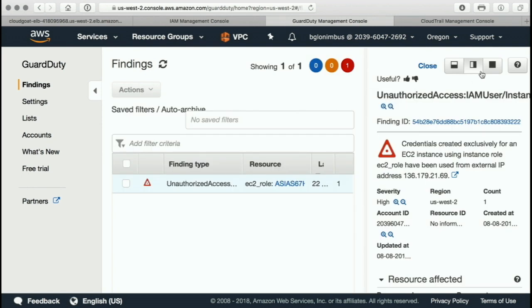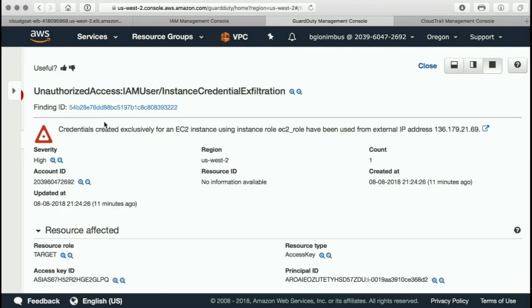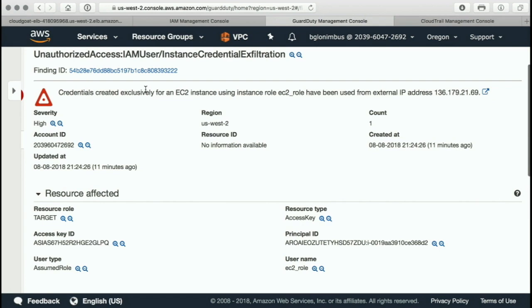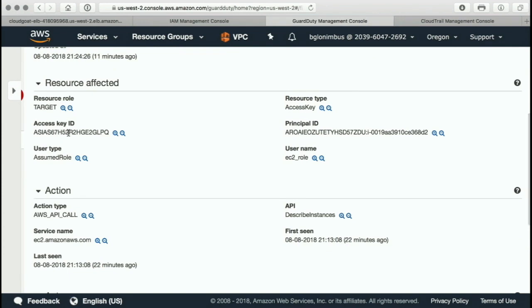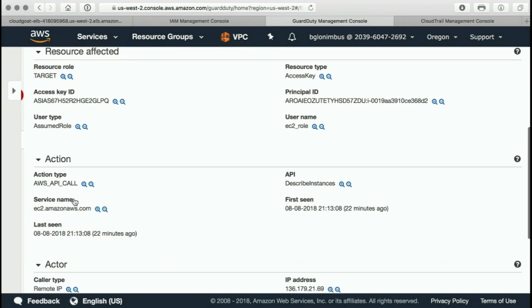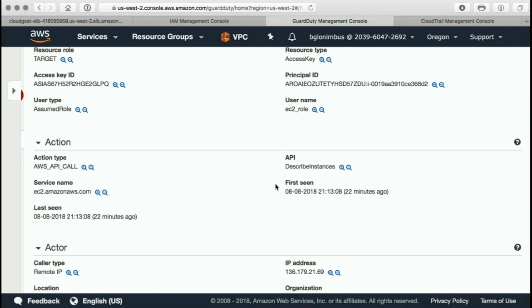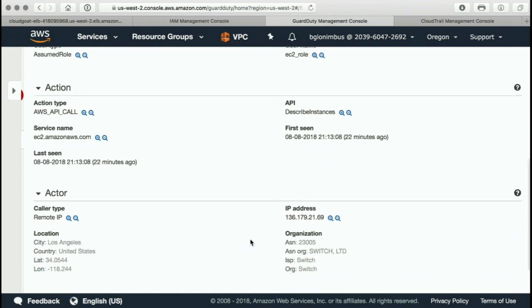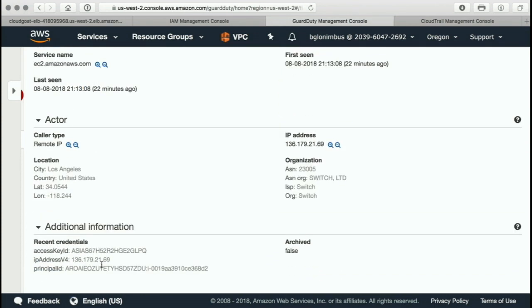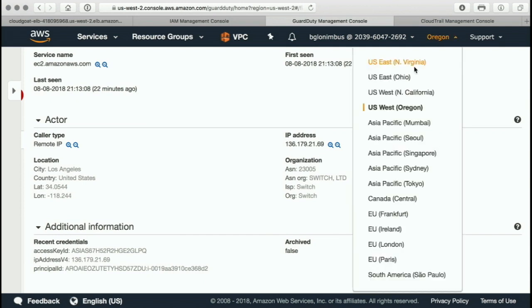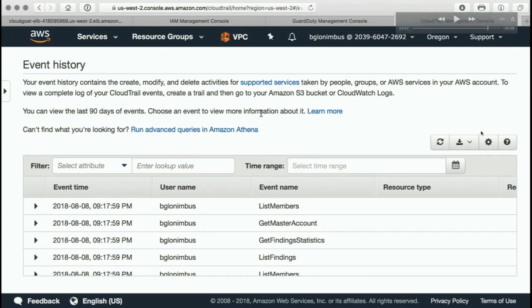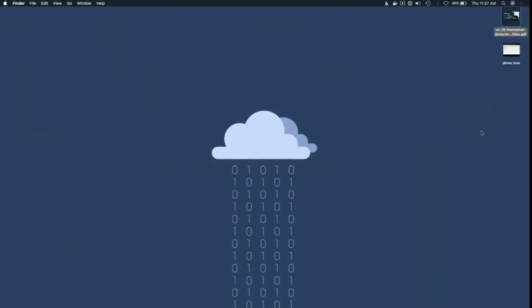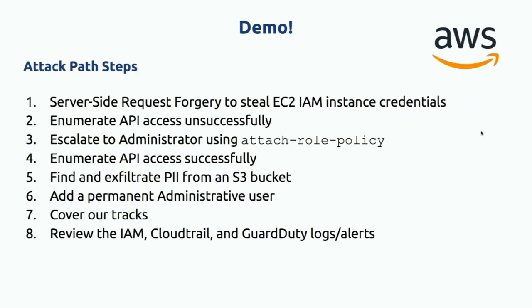So I'm going to drill into that, kind of blow it up. Hopefully that's not too bad. Credentials created for an instance account were taken out of context and used remotely from this bad IP. These are the key names. This was the assume role, so that's a suspicious thing in some cases. And there was a describe instances call that was done. And where did it come from? Oh, that's the source IP. I'm going to stop the demo right there for time purposes. Where's my presentation? There it is, great.